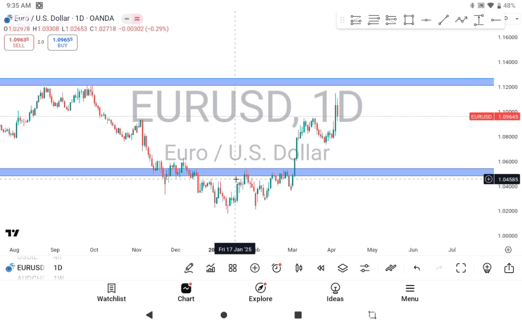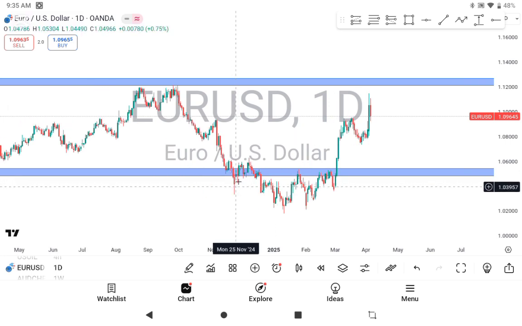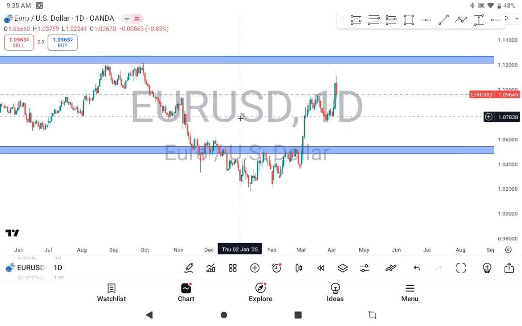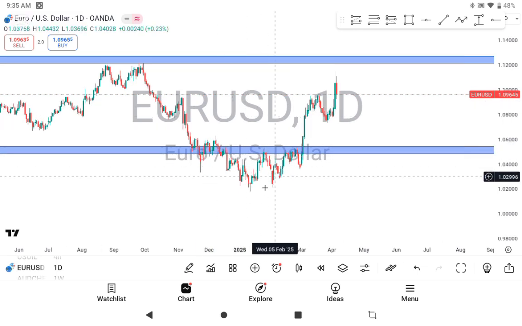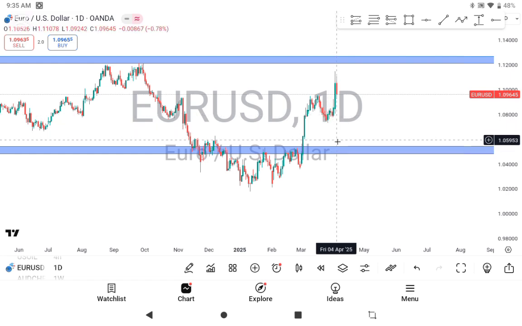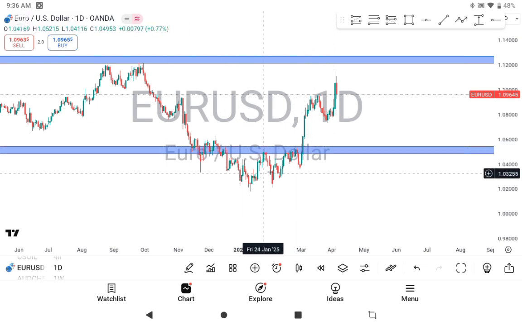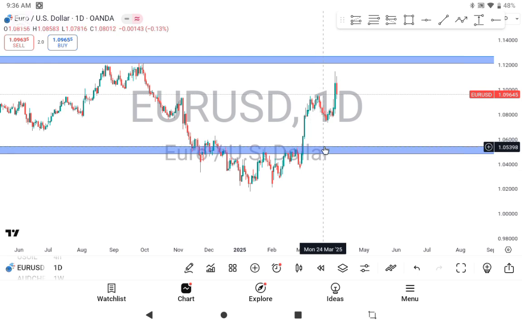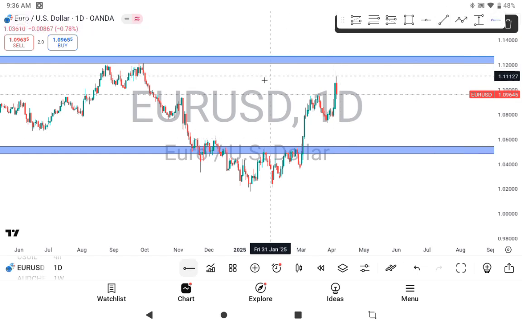Due to the strong momentum, Euro USD was unable to do that, and it ignored that level and rallied to the upside. Now on the daily time frame, this was the chart pattern on the weekly time frame, and just like I said earlier, I was expecting Euro USD price to come right here to test the neckline of this chart pattern before pushing back up. But Euro USD did not do that due to this support level right here.